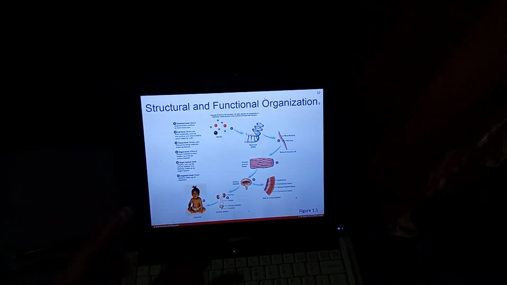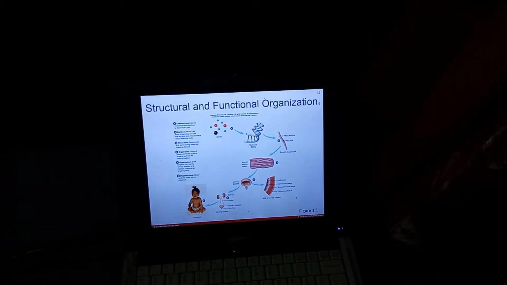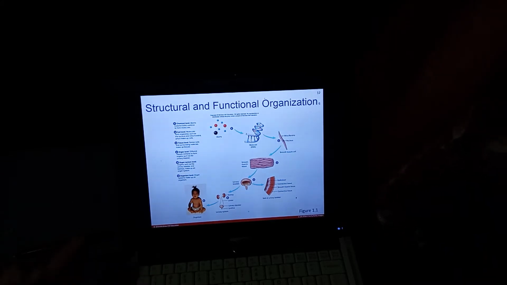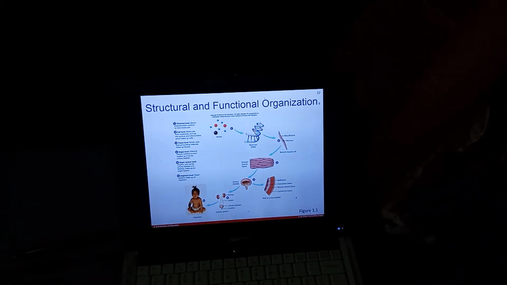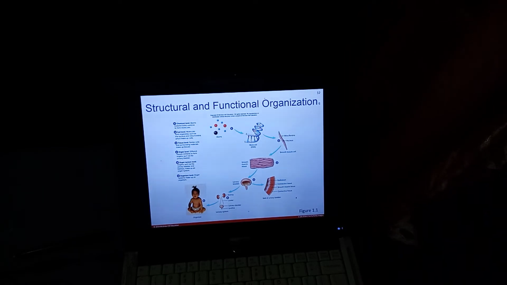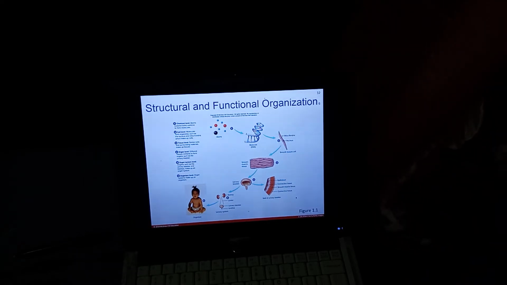What are the structural and functional levels of organization again? Let's review. There are six. What's the first? Chemical, very good. Next is your cell level. And then the tissue level. When different tissues combine, they form organs. That's the organ level. And when organs such as the urinary bladder and kidney make up the, what's that? Organ system. Very good. And when organ systems make up an organism, that's the organism level.